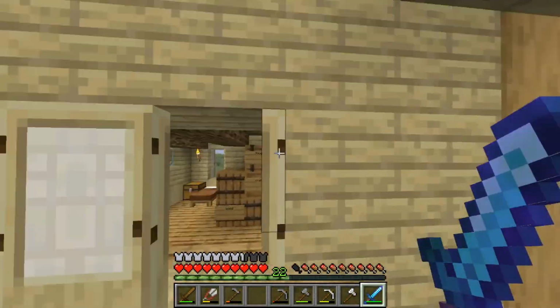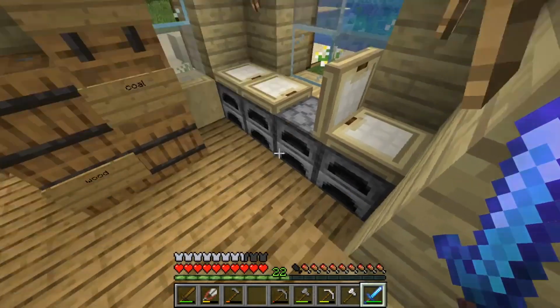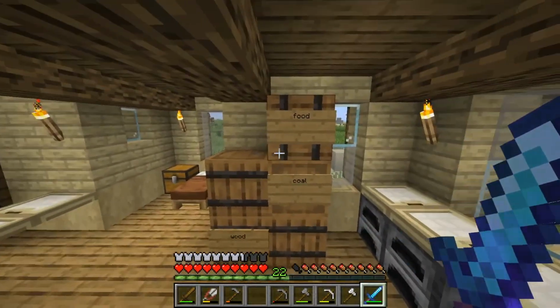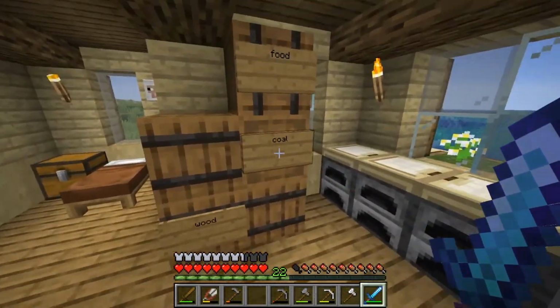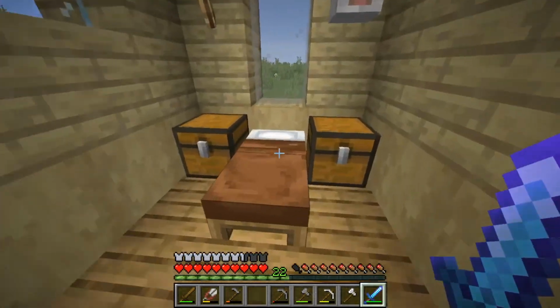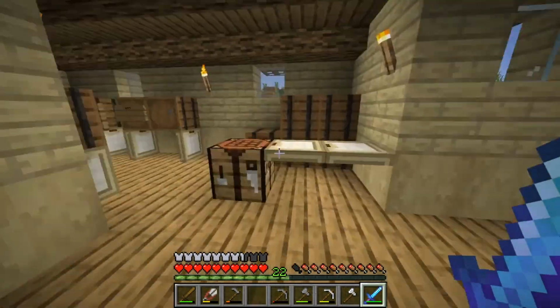All right, now I think it's time to show you the interior. So you go in, and instantly, you're in a nice kitchen area. We've got some furnaces. There's some trap doors, and here we've got food, coal, and wood. You know, stuff for the furnaces, stuff you'd find in a normal kitchen. Except maybe the coal, you don't really have coal in a kitchen, but you know what I mean. Here we've got my lovely sheep head, my bed, very simple area.